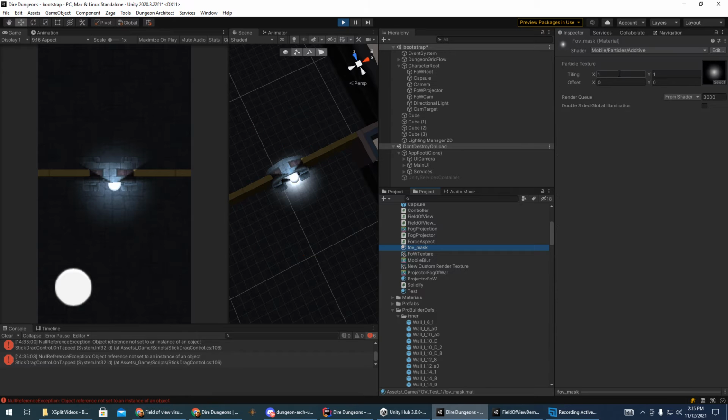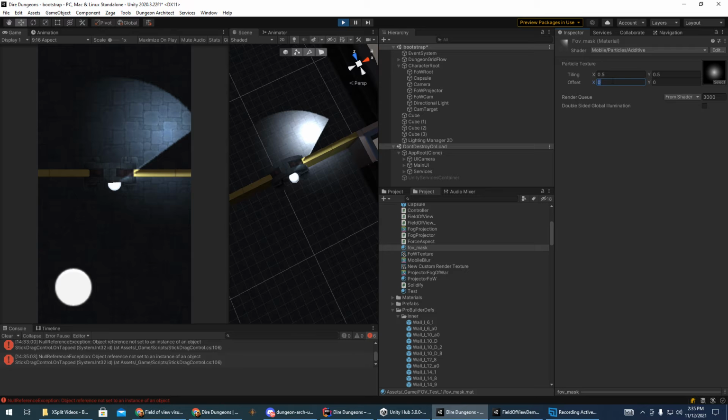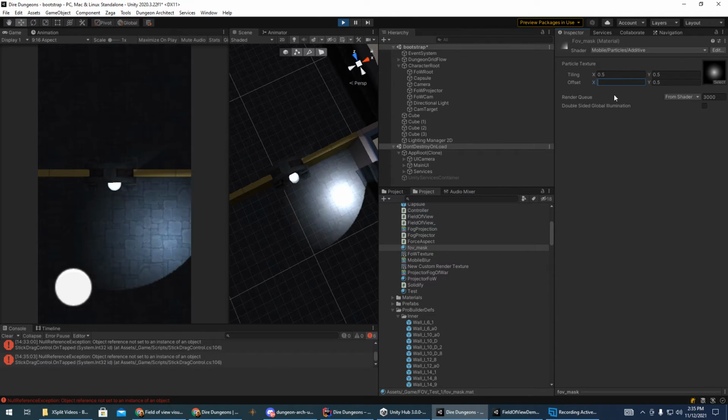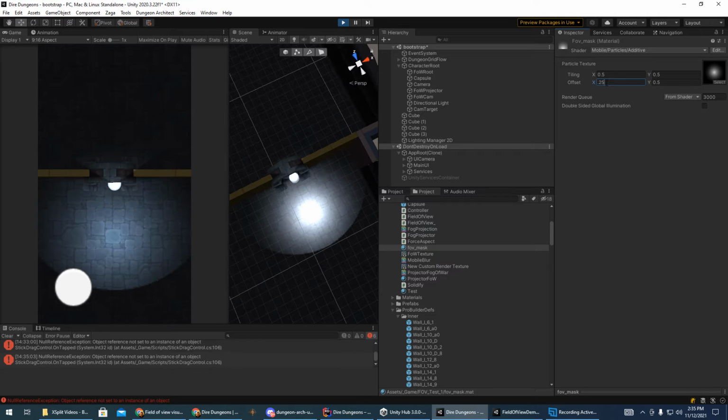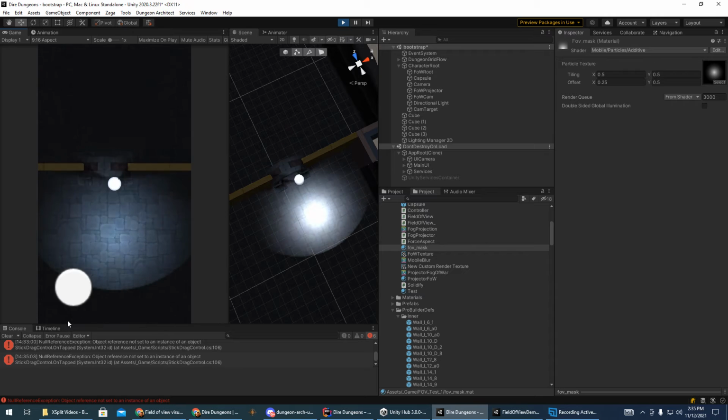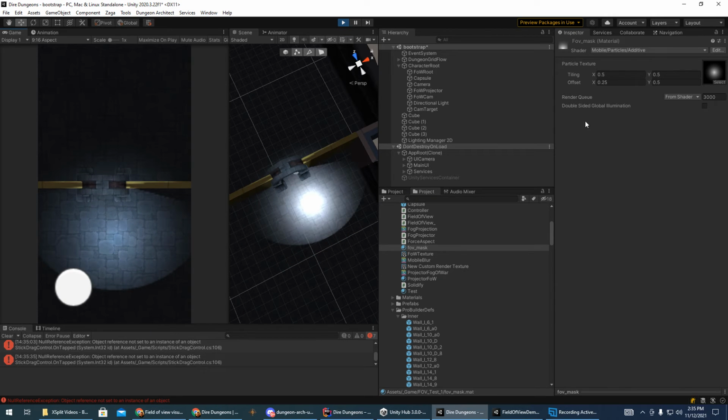So we'll go here. We'll go like 0.5. And then maybe negative 0.5. Or maybe just 0.5. I mean, I might be able to do something like this, actually. Let's see. That doesn't look too bad.